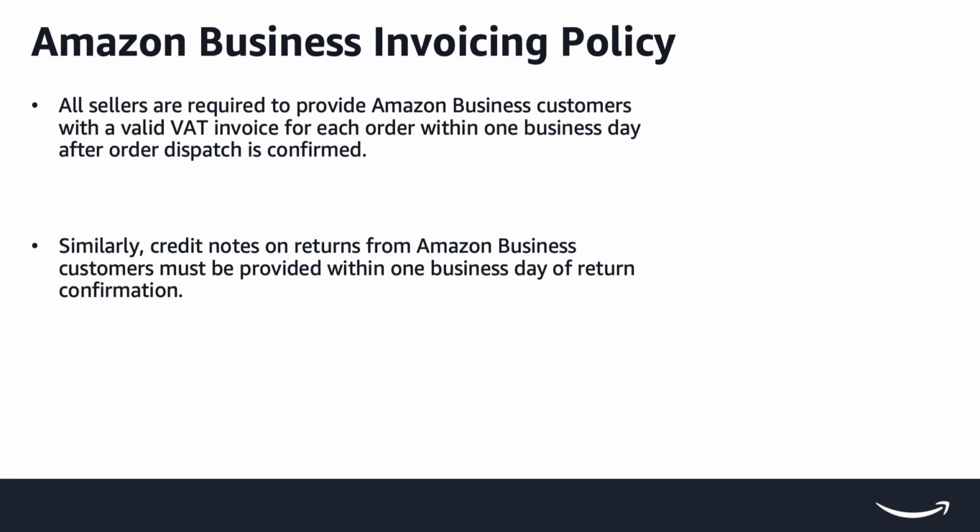buyers on Amazon. To provide a better customer experience, Amazon created and enforced the business invoicing policy. Sellers must adhere to the policy by providing Amazon business customers with a valid VAT invoice for each order within 1 business day of the order dispatch. The same rules apply for order returns and credit notes creation. Let's explore the different invoicing solutions.